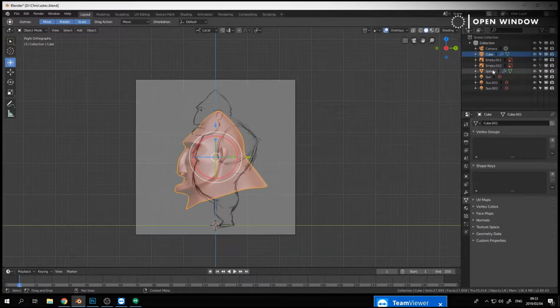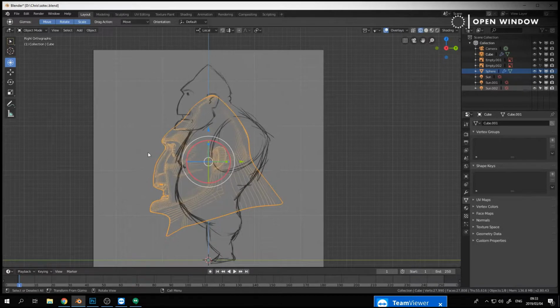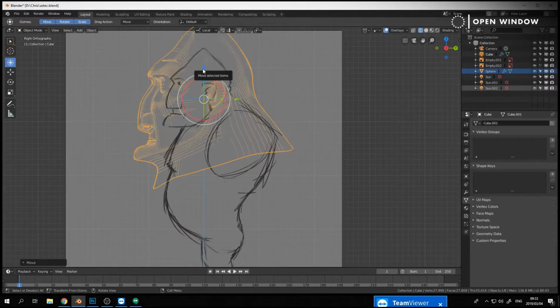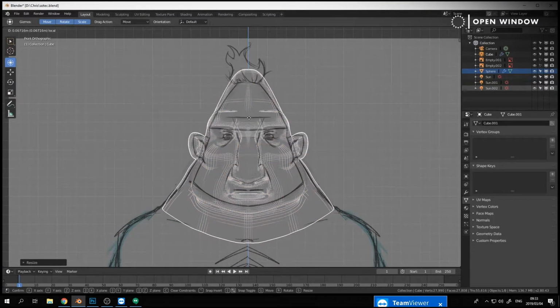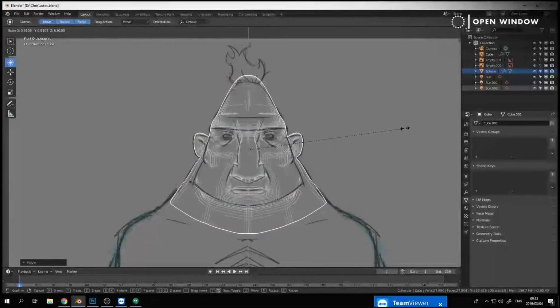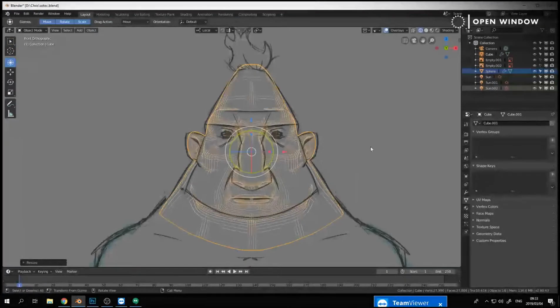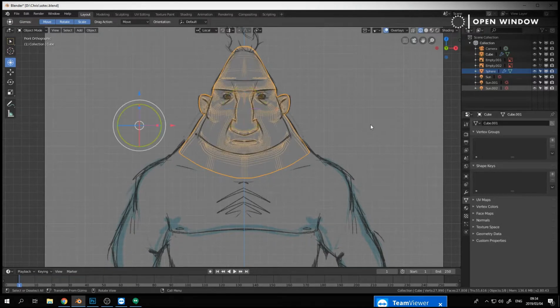I'm going to parent the eyeball to the head. So just select it, Shift P, and say set parent to object. That way, I don't have to select them both separately. So eyeball's there, apparently. And then, because my front view was my main reference that I stuck to a little bit better than the side view, I'm just going to scale it down to match again, more or less. Obviously, this doesn't have to be perfect because it really doesn't make such a big difference if it's that or that. But let's get it as close as we can.